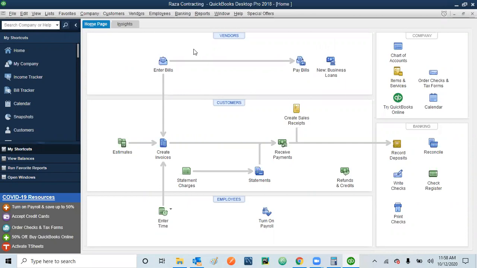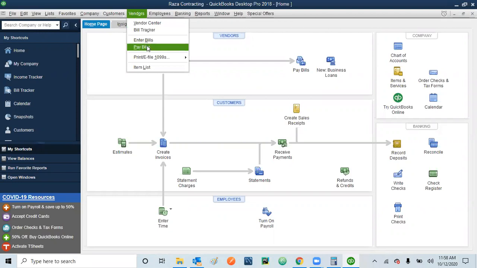Sometimes when we are working with the vendors, we only have two items: enter bills and pay bills. And let's say if I want to work with some other commands, I can always go to the vendors menu on the top here. Apart from these two, I can also select the bill tracker.